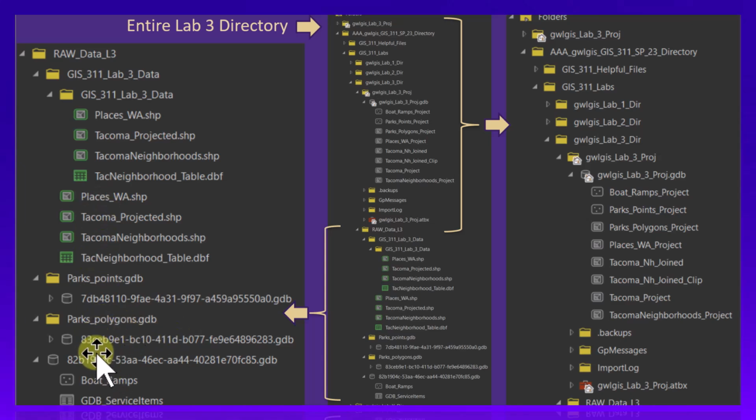You'll notice that this data that I downloaded and the raw data that was provided ended up in the Lab 3 geodatabase. This is where it should all end up. And at the end of Lab 3, 6, 7, 8 layers or 8 pieces of data. Future labs will have much more. So that's why it's important to keep a tidy, very tidy and well organized directory.